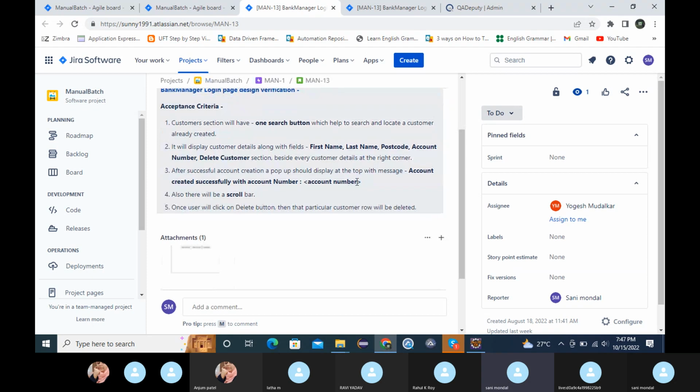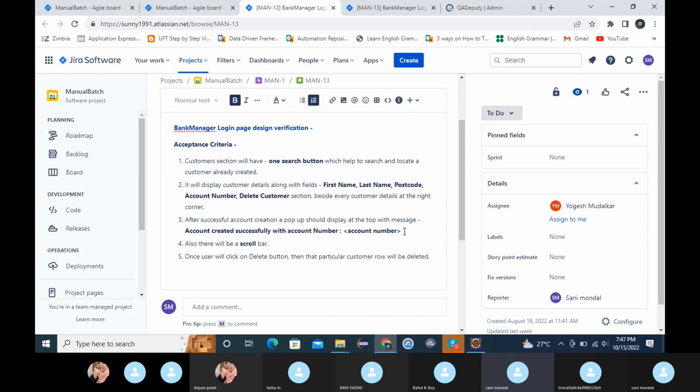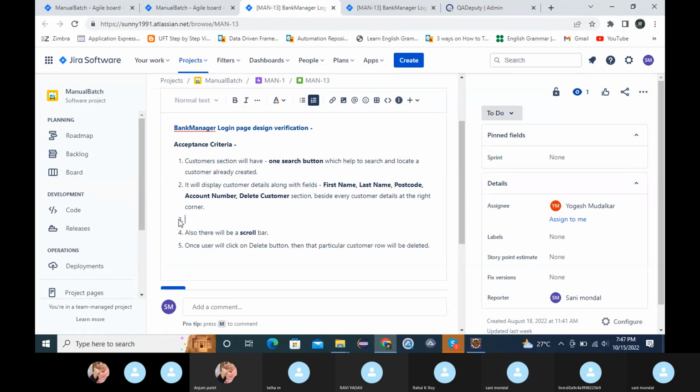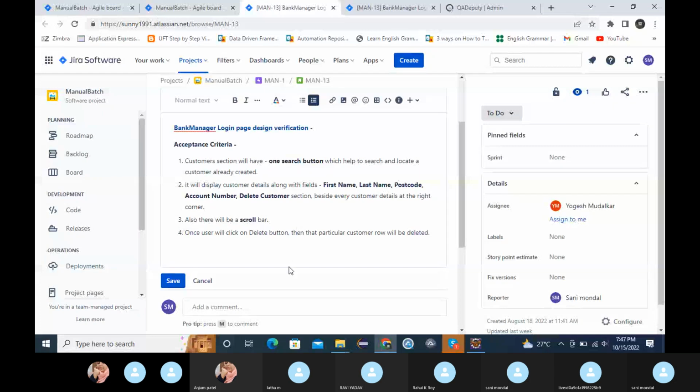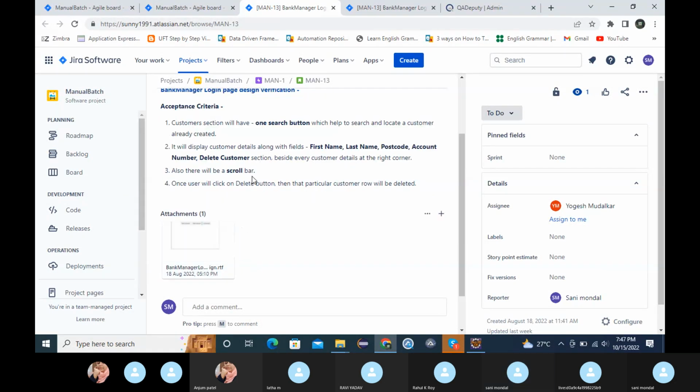This is wrong. This is not related to this page. Here we are not creating any customer. Here we are just managing the customer details.